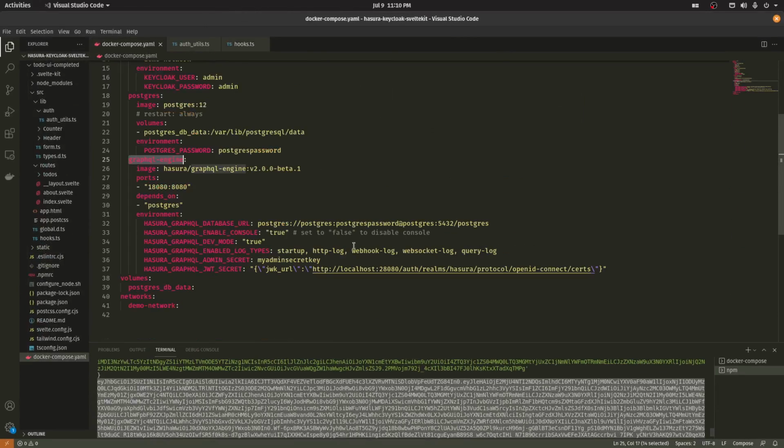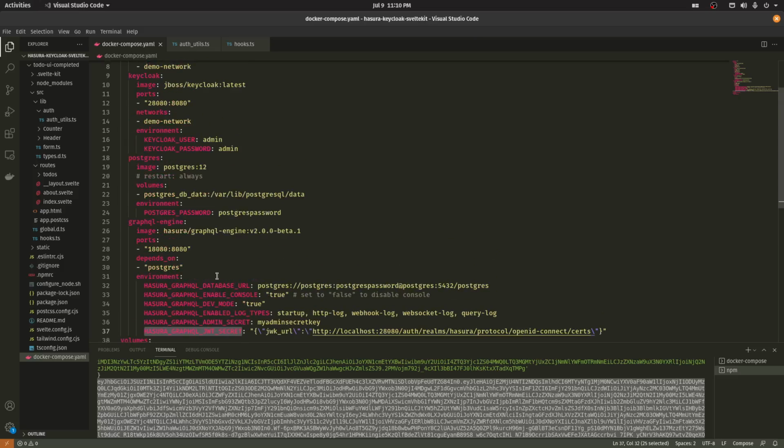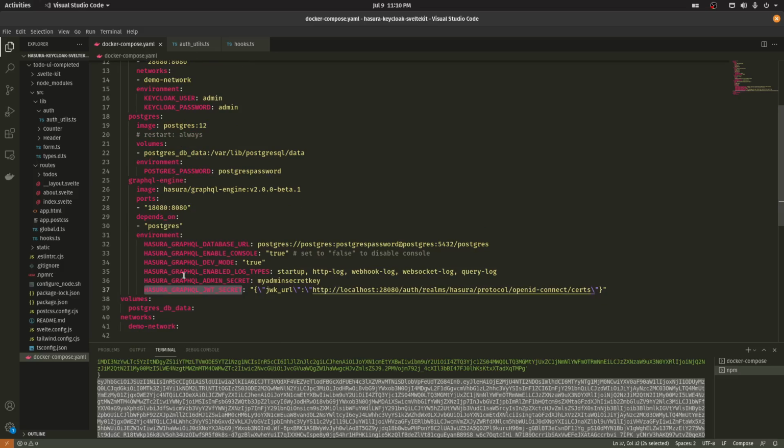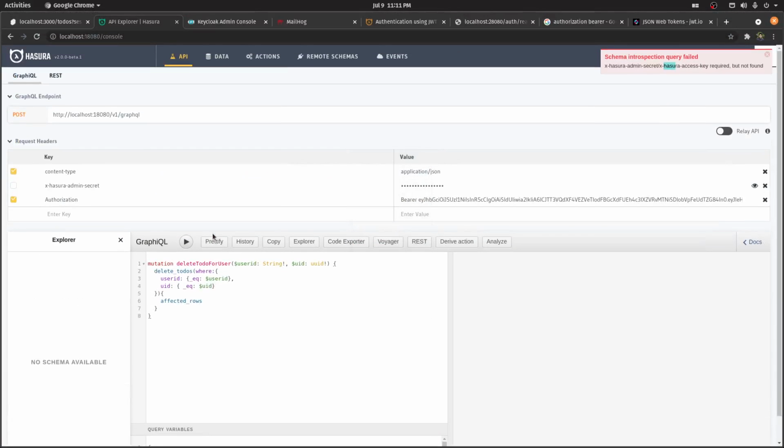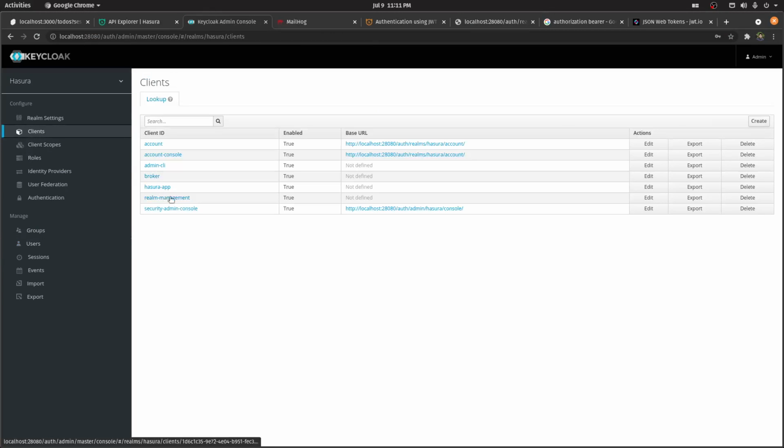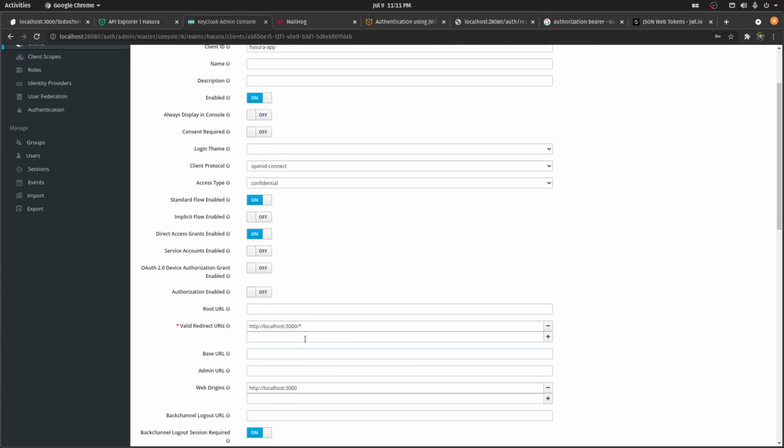Did we make some mistake in defining the JWK URL? Okay, so do we need to provide this 8080 port to verify? Web origin.